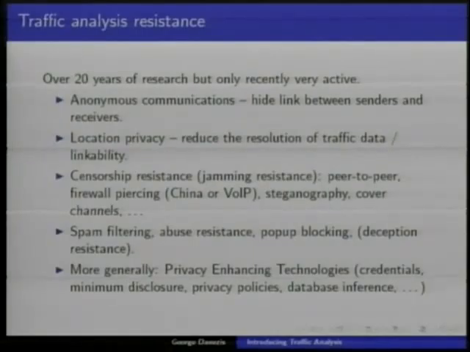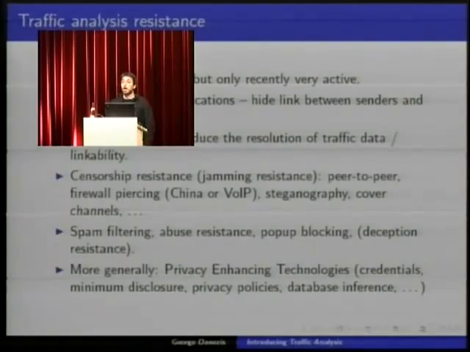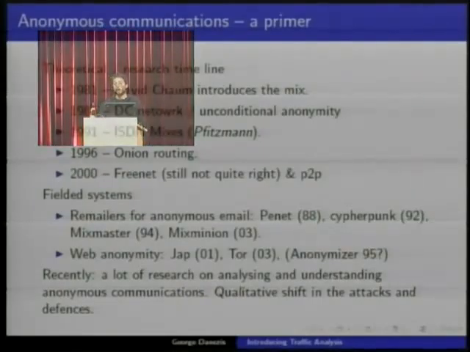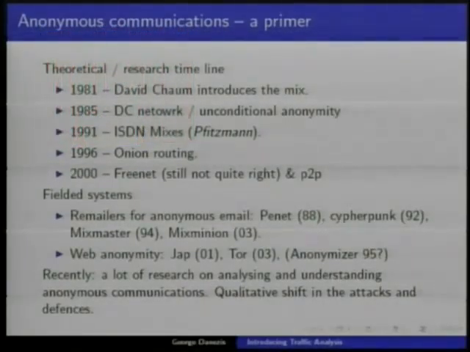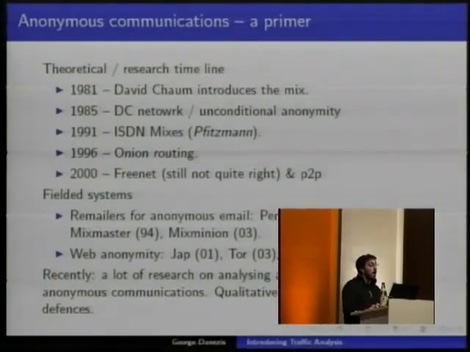Now, I don't want to focus too much on traffic analysis resistance because this is the good old field of anonymous communications, that Roger Dingledine gave a clear overview of yesterday. So basically, there has been research going on into anonymous communications that try to hide the routing information since '81. Very much it was theoretical till the '90s, let's say, when the first cryptographically strong remailers like Mixmaster were developed. And of course, when it comes to web anonymity, we have JAP, the Java Anonymous Proxy from Dresden University, and Tor that Roger presented yesterday.